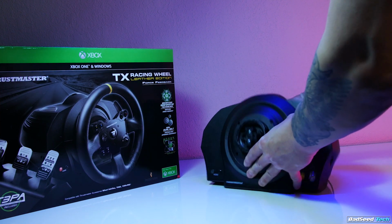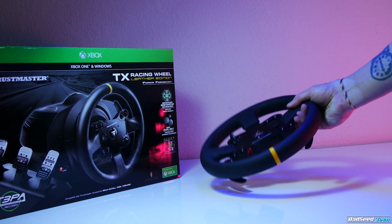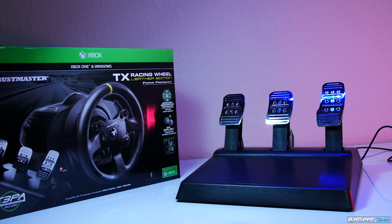So let's shift gears. Yes! And talk about the TX leather wrapped set. This thing makes quite an impression during the unboxing. It's heavy. The base is heavy. The wheel is separate and heavy. Three pedals here instead of two. They're metal and the base is big and it's heavy.